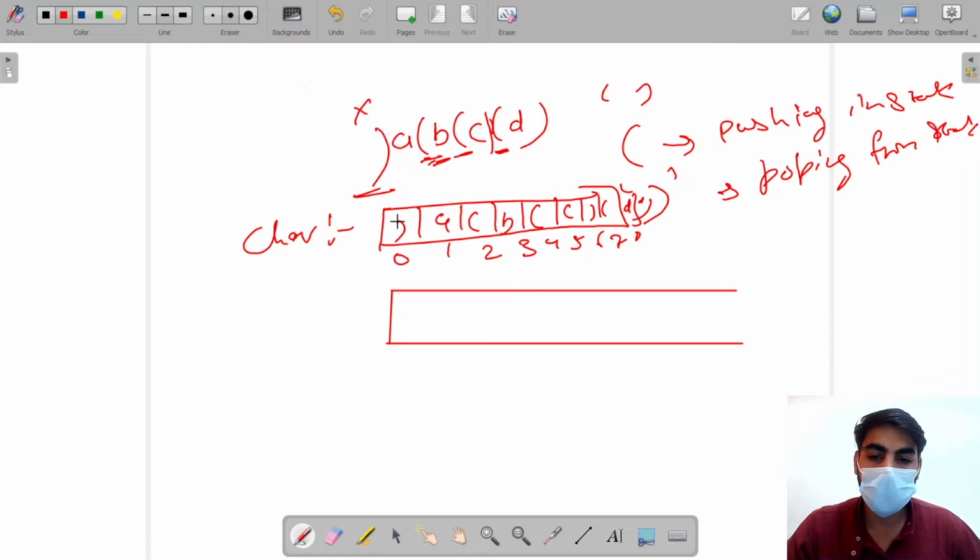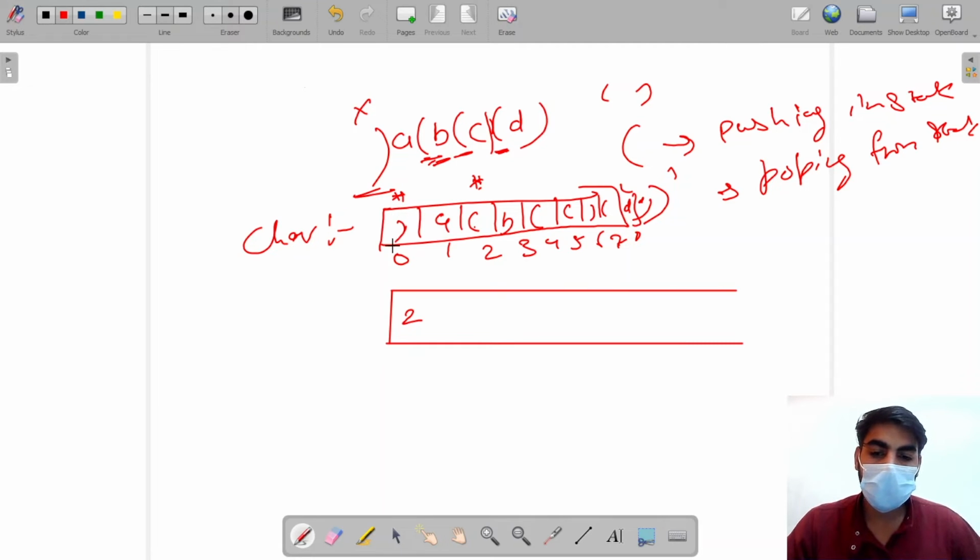So we start with 0, a closing bracket, so this is invalid, marked as invalid. Opening bracket, we add it. Instead of adding this, we are adding its index 2. Then we have B, then we have an opening bracket again at 4, then an opening bracket at 5, sorry, this is C. So we have a closing bracket, so we pop out 4, then we have again an opening bracket at 6, so it's 7, then 9, then closing, then at 9 we have an opening and closing bracket, so we pop out 7. So we find out this one is invalid, so we mark it invalid.